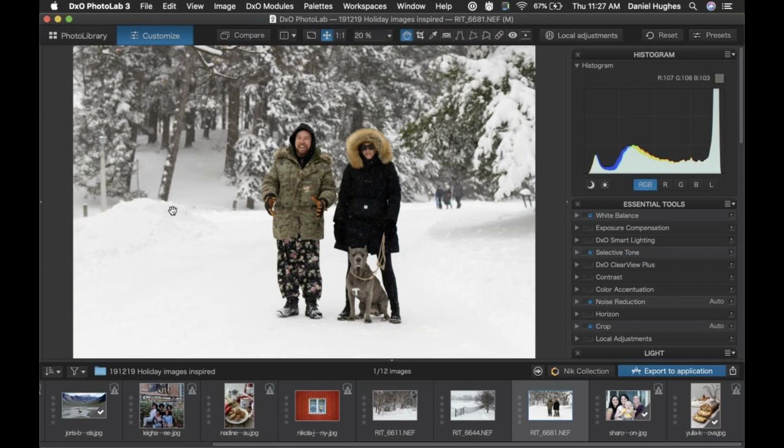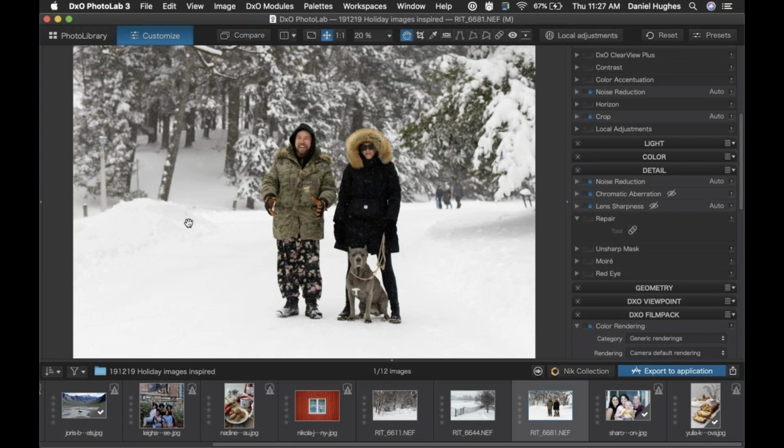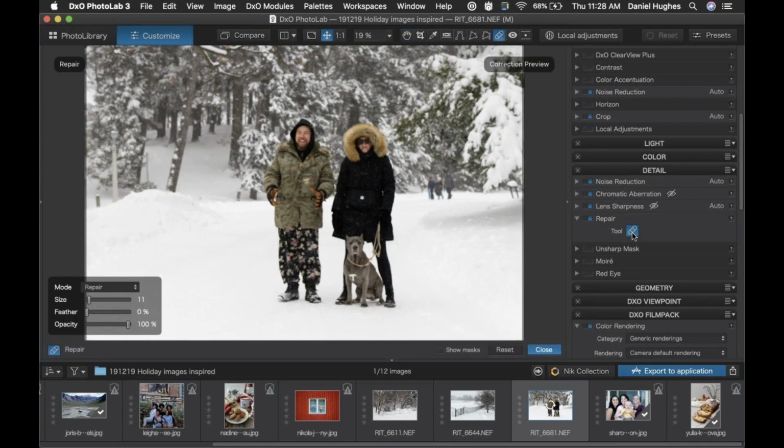We could crop this to make it a little bit tighter, but right now with the current composition, I've got a couple things that I can use this repair tool for. So just to show you this tool, I'm going to go ahead into the details section of DxO's Photo Lab. I'm going to click on the little heal tool, so the little patch tool there. And what we can do is there's a few different settings you can find in the lower left here. You can repair and you can clone. Got both of those options within Photolab 3.